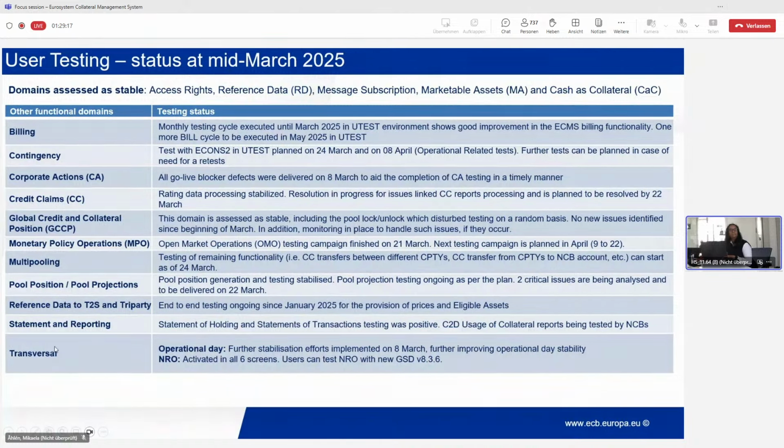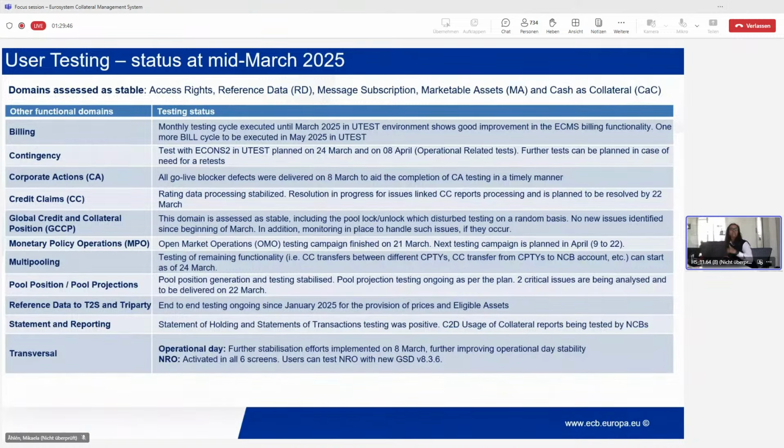The critical issues, the go-live blocker issues, that were identified after this campaign were also fixed on the 8th of March. I also understand that there are some specific campaigns done by the NCB colleagues. This fix was done primarily to help you move forward and complete the testing for the corporate action module.